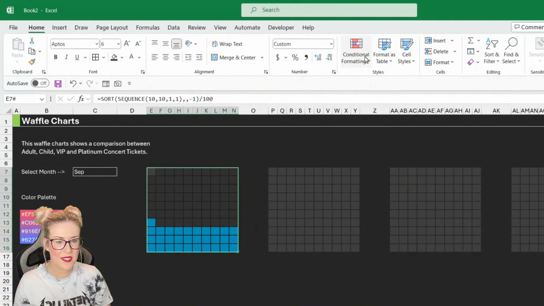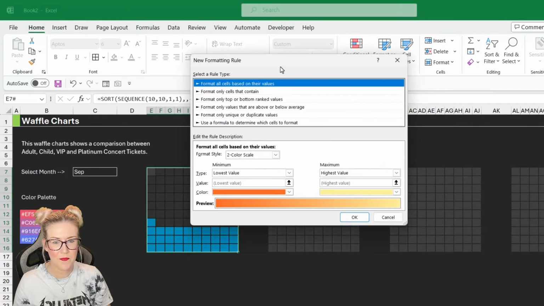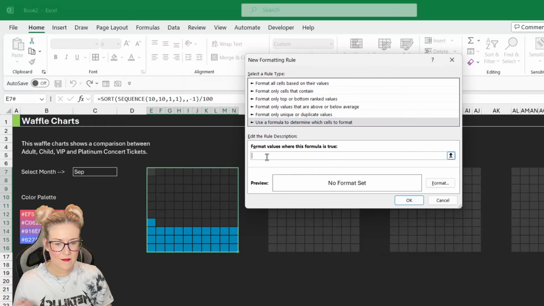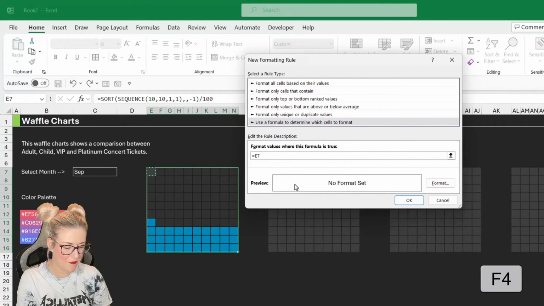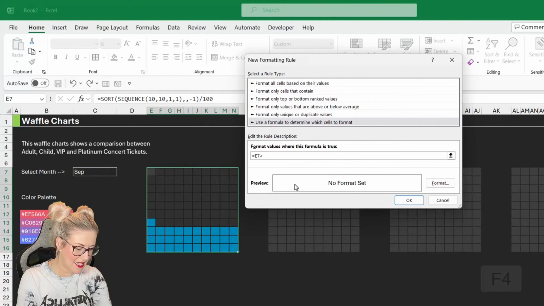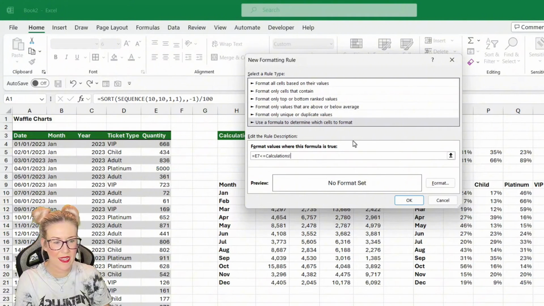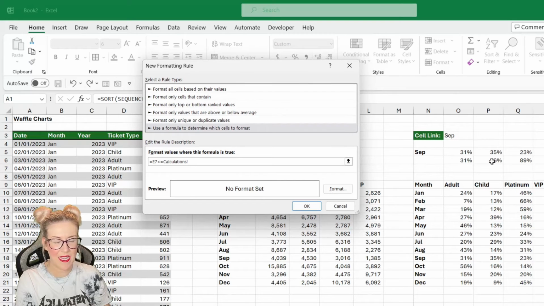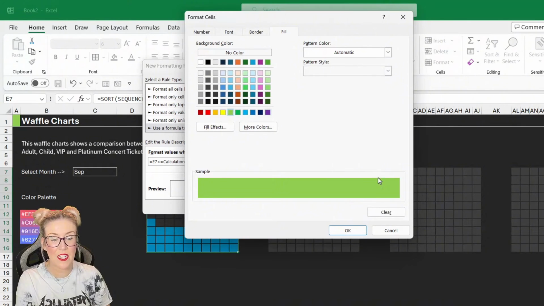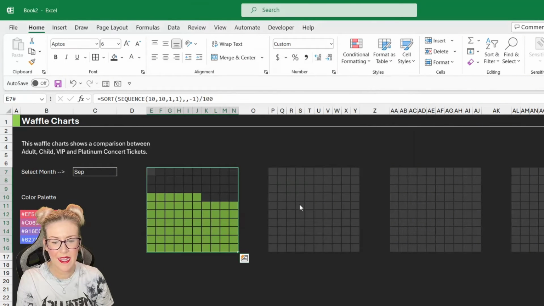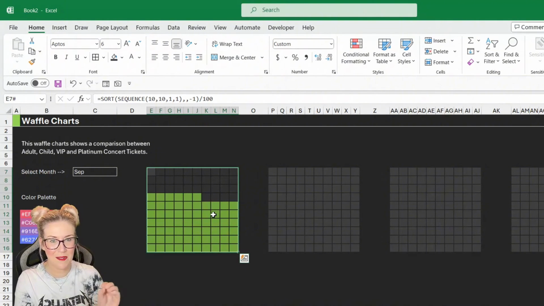So with the chart still selected, back to new rule, use a formula. We're going to say equals. Again, we're going to select that very first cell. We're going to make it relative, 1, 2, 3. And this time we're going to say if it's less than or equal to, on our calculations worksheet, the next value along, 66%. Let's change the format. I'm going to do it in green, click on OK, and OK again. Now check out what happened. It's overlapped what we have underneath. This is what I was saying. We're going to fix this in a moment, so don't worry too much at the moment.